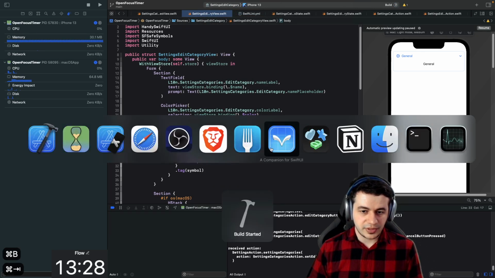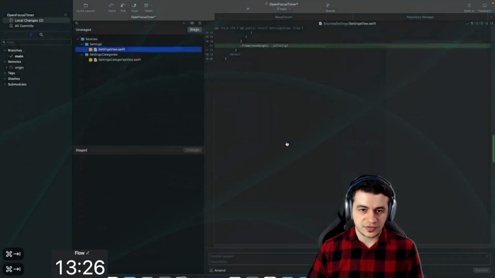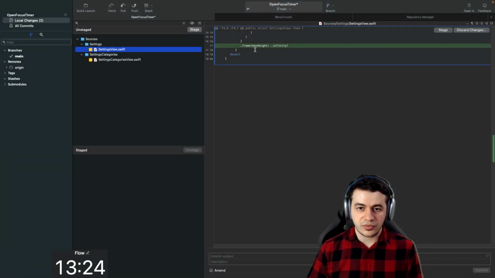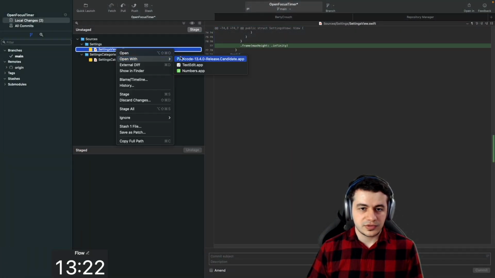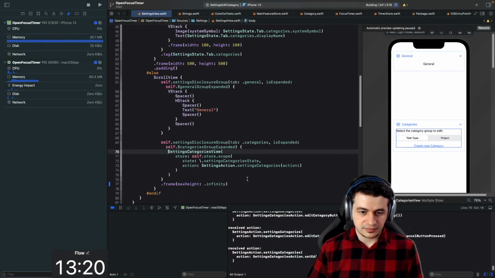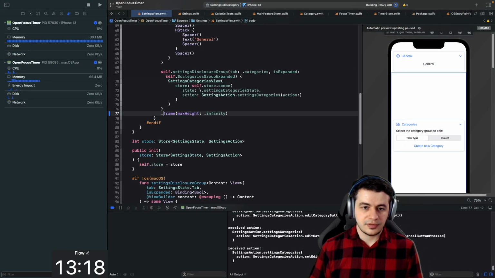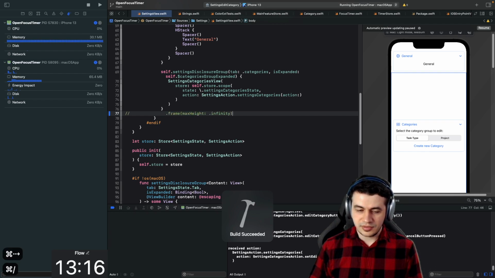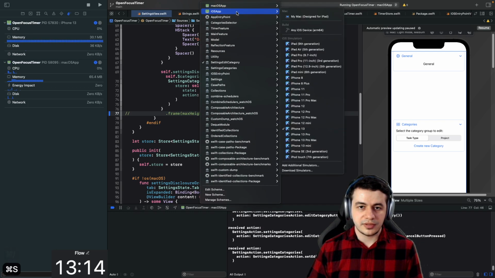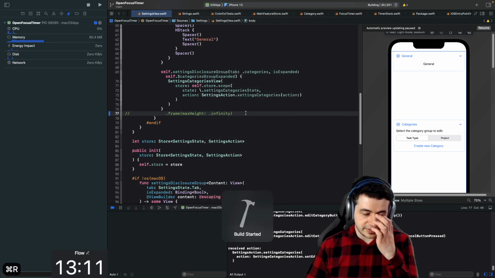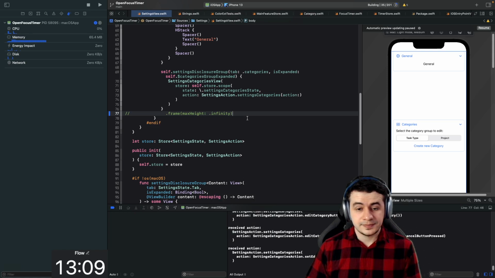But before we get into that, let's actually commit our changes so far, because they are commit worthy. And the question is, do we need this change actually? Settings, disclosure group, let me get rid of that. I don't think we need that. I think this is the default anyways. Yeah, I'm pretty confident.